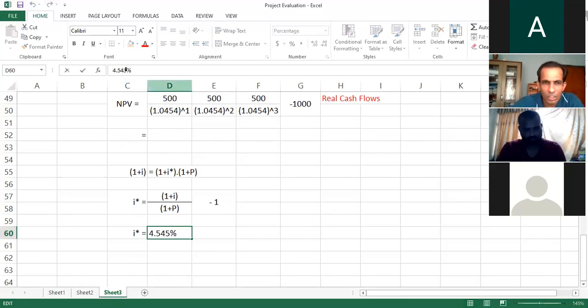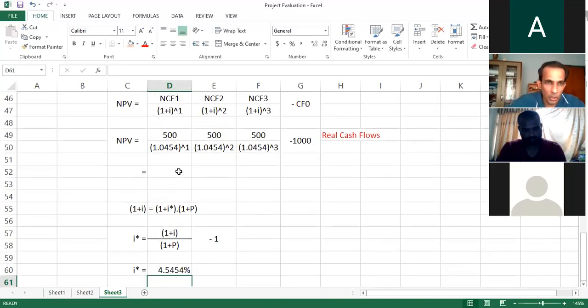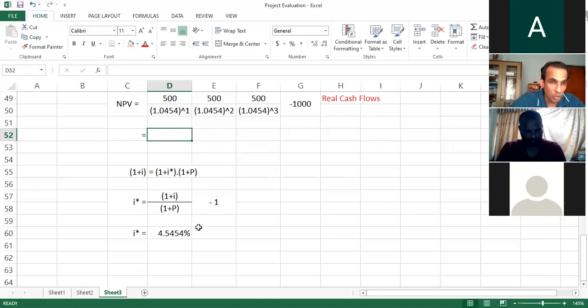4.545. Now you know how to calculate NPV, right? So calculate the net present value for this project. Use the cash button in your calculator, cash. Then you have to insert the discount rate. That's why I mentioned even if you get the real rate with so many decimal points, nothing to worry. You have to insert only once. So insert the discount rate in front of I. Then when it highlights CSH, press enter and insert the cash flows.